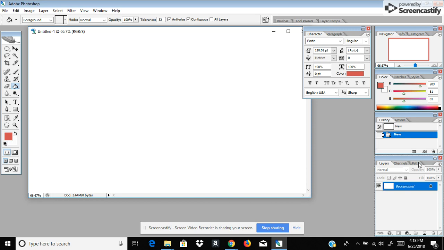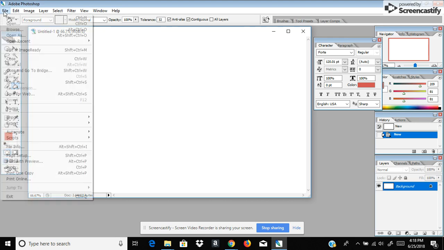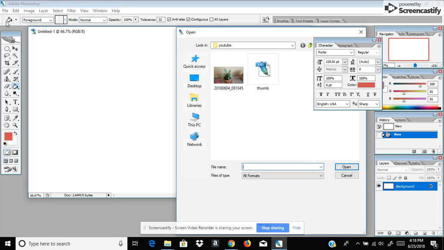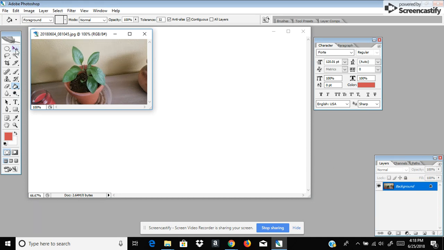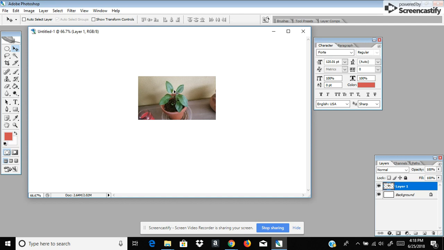So the next step we're going to be doing is we're going to add in the image that we want to convey. I do have a channel called iGarden SA. So I'm going to add in a picture. And this picture is a plant that I bought from Baker Creek.